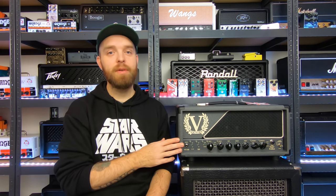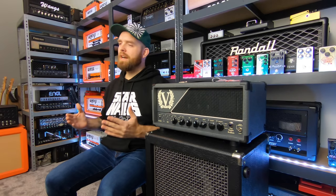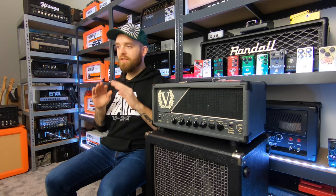The clean mode on the gain 1 channel is very interesting on this amplifier. It's not the most clean channel as it starts to break up easily, and it's also not very bright or scooped as some other clean channels are. So it's kind of flat and even sounding, which makes it a great pedal platform actually. So the character of your guitar and pickup really shines through on this setting. It's not the most amazing clean channel in the world by default, but it's still a great addition to this amplifier. And since it has a great pushed clean tone, it sounds great with humbucker pickups, especially on the bridge position, for my taste anyway.